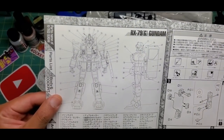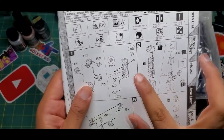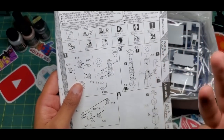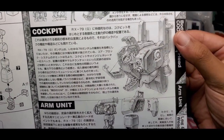As for the following page, it gives you a nice representation of the Mobile Suit from a front and side view, followed by page number 2, which is kind of unique because it actually tells you you're going to need a micro Phillips head screwdriver to really tighten in those areas on the Mobile Suit so that way you can do cool poses.